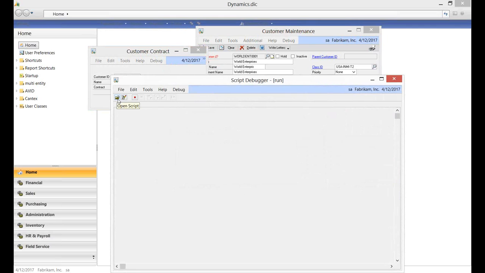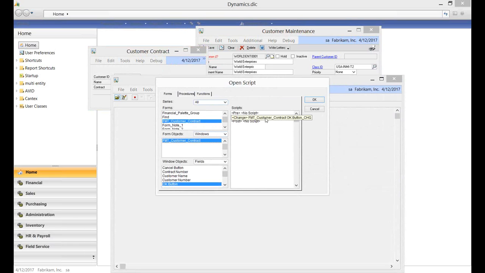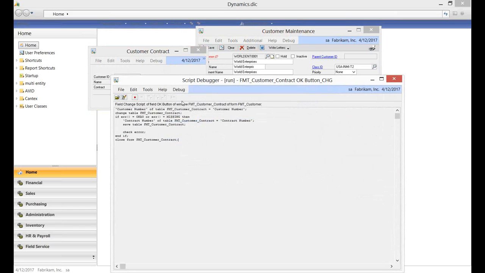Click on this Open Script button and choose your custom window. Choose the window. The click OK button is where I've added the save operation. Click on Change. Click OK.